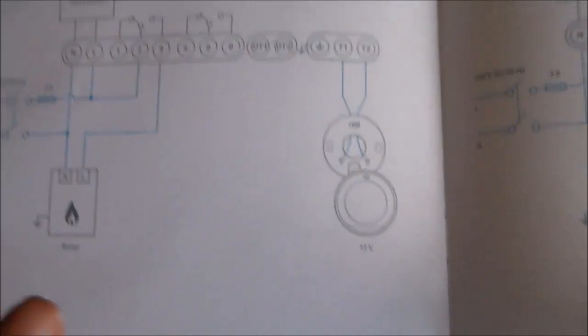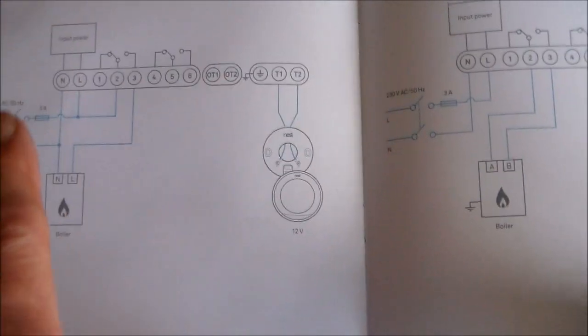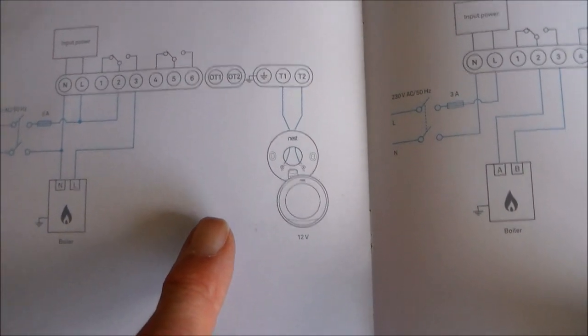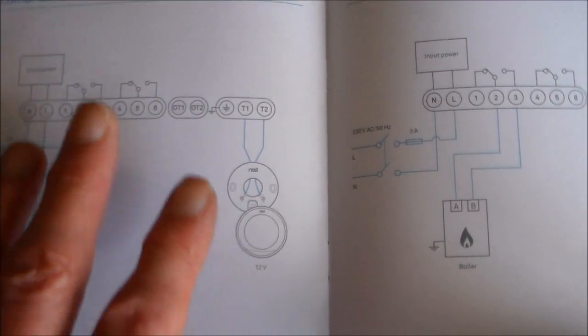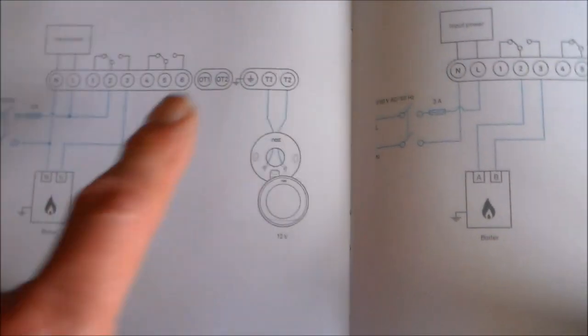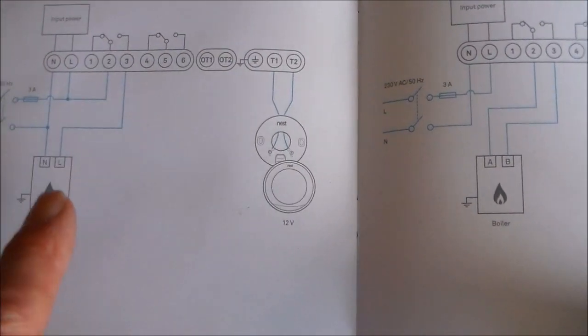And without pausing, we go to this, and we've got a 230 volt combi boiler. And it shows it here with the Nest installed. This is it installed. But the gap between the two is, how do you relate this to what's in existence? So all of these terminals are Nest terminals, and we'll have a look at the device itself.